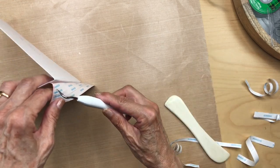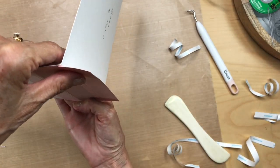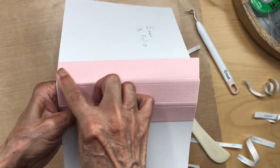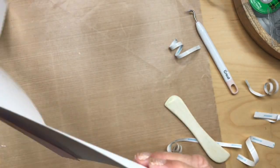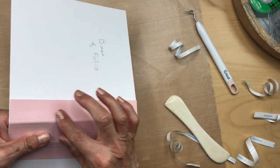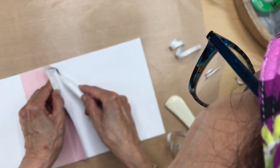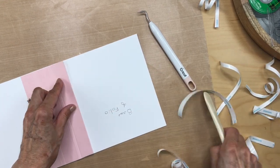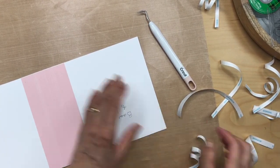Now this one I definitely need to roll over. I'm going to get our paper bent like this, turn it, and we're just going to roll it over. Roll, roll, roll, roll. Roll it over. And let's see, are we over the edge? Yep, we're over the edge. Make sure I got that all down there. And now just pull out the rest of the score tape. It's all flat here. Pull that out. Burnish it down. And now your spine is reinforced.